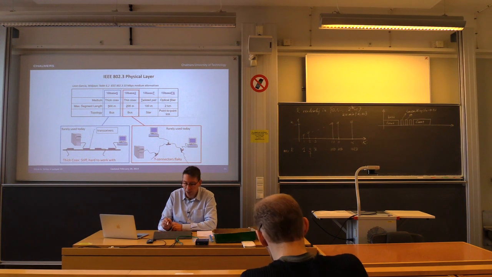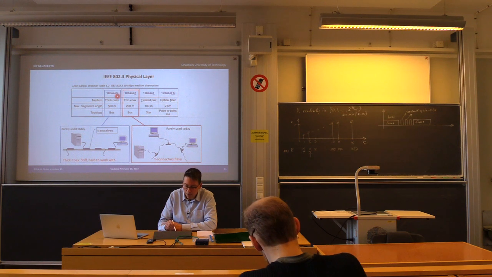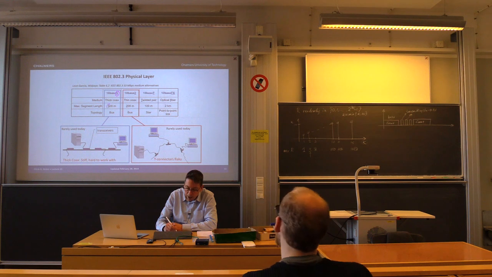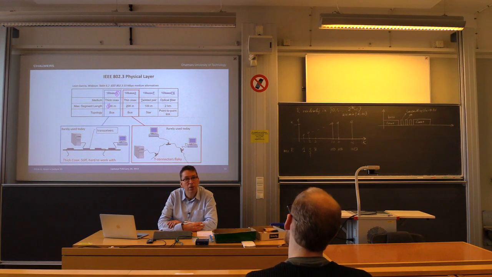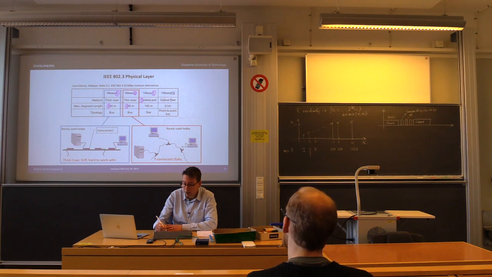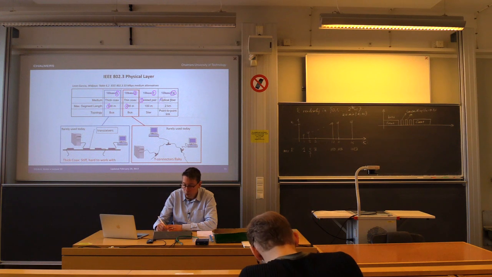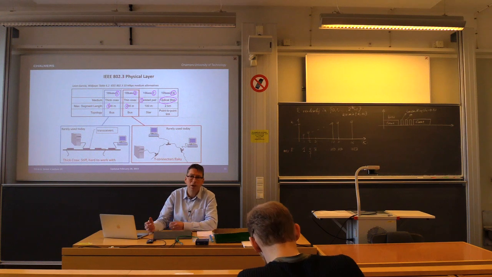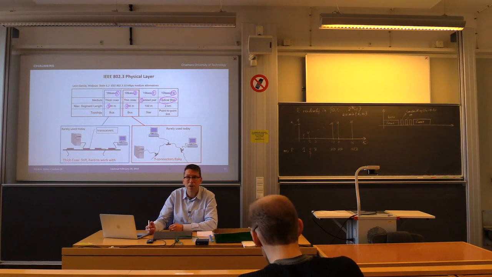So what does that mean? Well, first of all, the 5 here means that the maximum length of the cable is 500 meters. The 2 here means that the maximum length is 200. The T here means it's a twisted pair cable, and the FX means optical fiber. Okay. I don't know why this is done. It's kind of stupid, but that's how it is, right?